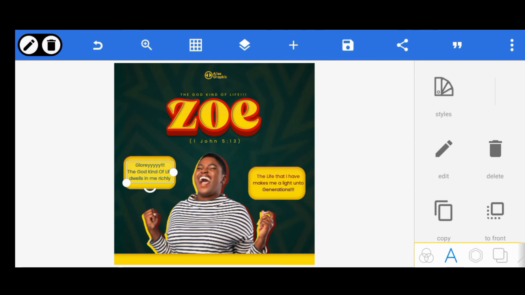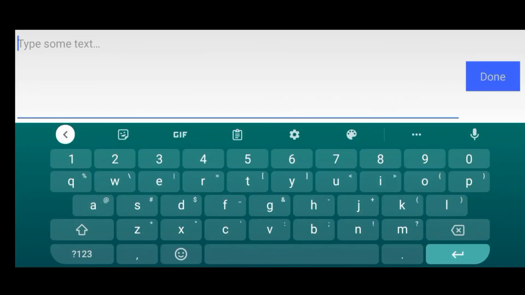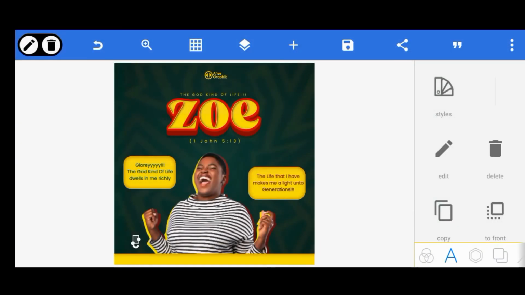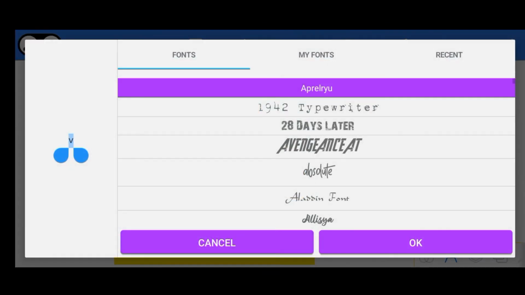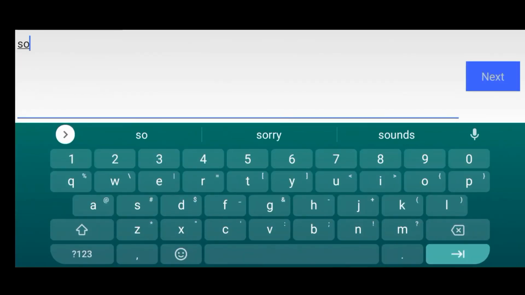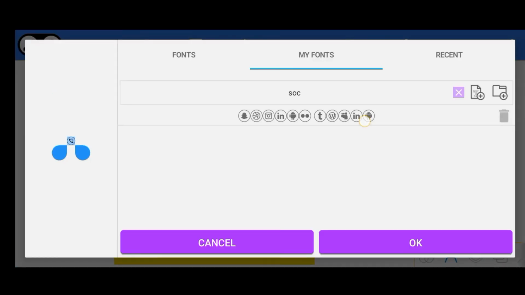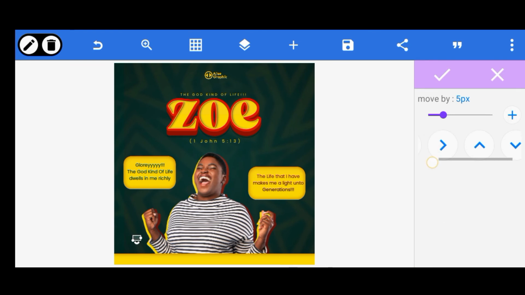Okay, so the next thing is to put the details, and we are done. So let's quickly rush through this. So just put it. Then go to social media and go to your font and change the font to social media icon. Okay, so V is for calling on this particular one. So just bring this down.